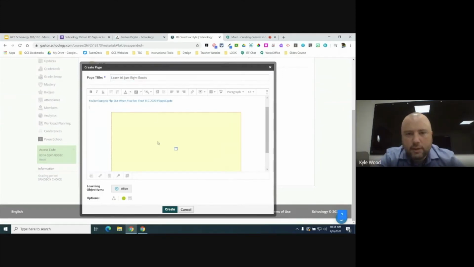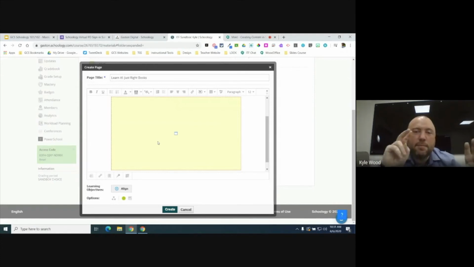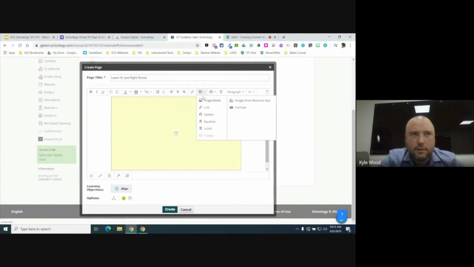Okay, so you can see that there is the presentation. Now you might look at that and say, Kyle, that's a really horrible presentation. It's like some kind of nasty looking yellow. But when I hit create, it's going to actually pull it in. That means that we didn't attach that presentation, it's embedded. So if I go into Drive that night and I edit that presentation, it gets edited on my page too, which is wonderful. So that's going to look really nice, and I'll show you in a second what it actually looks like. That's how you add content inside of the page.